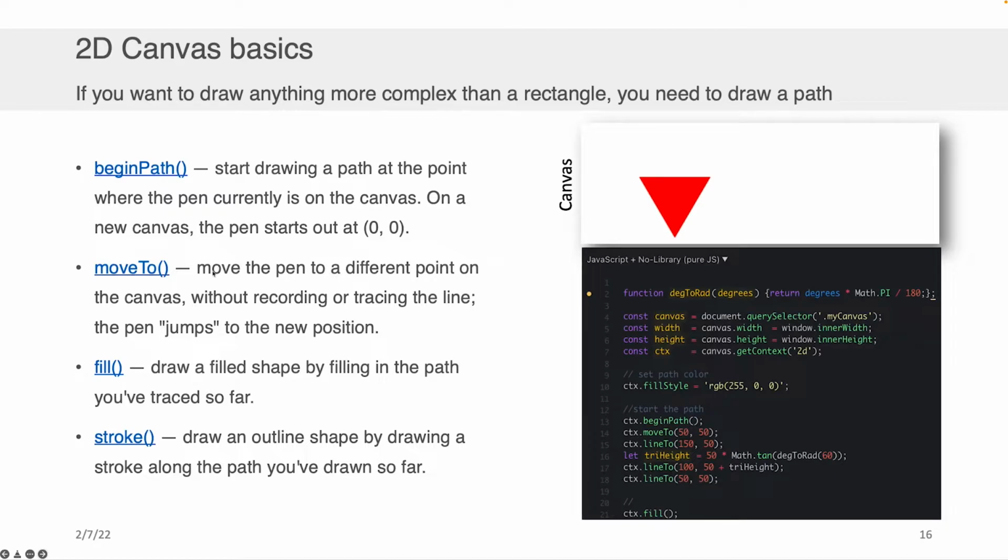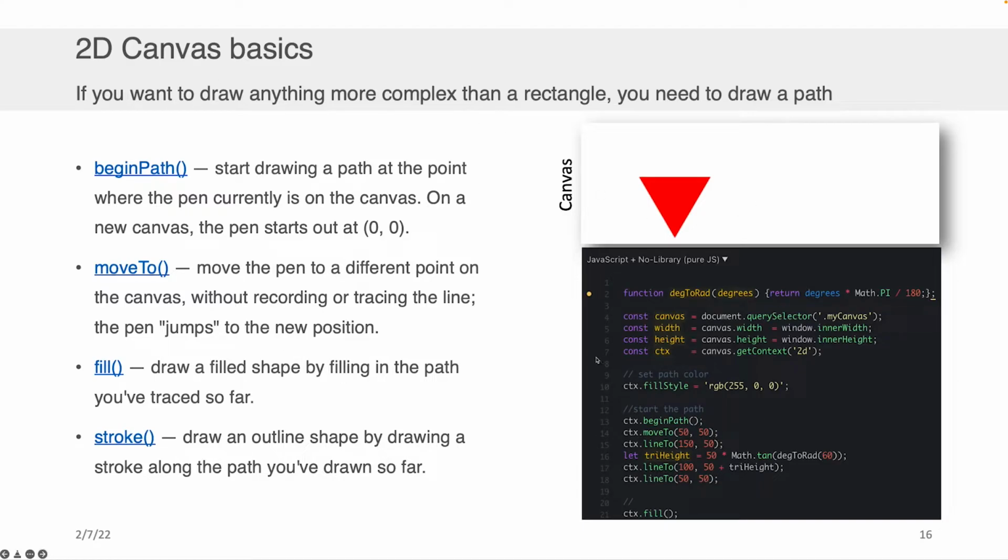If you want to do anything with canvas that's more complex than just drawing rectangles, of course, you'll need to use something called a path. And what I'd like to do to help you obtain an intuition for how the path works is step you through a block of code on the bottom right there. Now I want to note that I'm only showing the JavaScript, but I'm using the same HTML as I was using previously. So if you're going to, for example, implement this, which I suggest you do to learn some of these concepts, then just note that I've not changed anything about the HTML or the CSS for these examples.